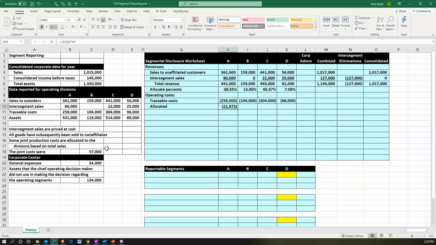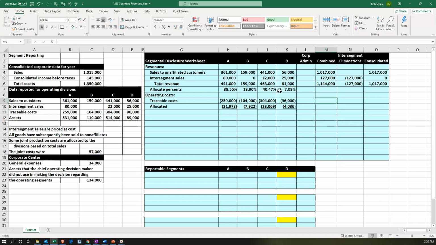So now let's copy that across. Control C, holding down Shift, going over 3 cells. Control V. Oh, that was C again. Control C, Shift, Control V. There we have it. And then if I double check these cells, it's that 57,000 times this number. That looks right. And this one is the 57,000 times this number. That looks right. That's what we wanted it to do.